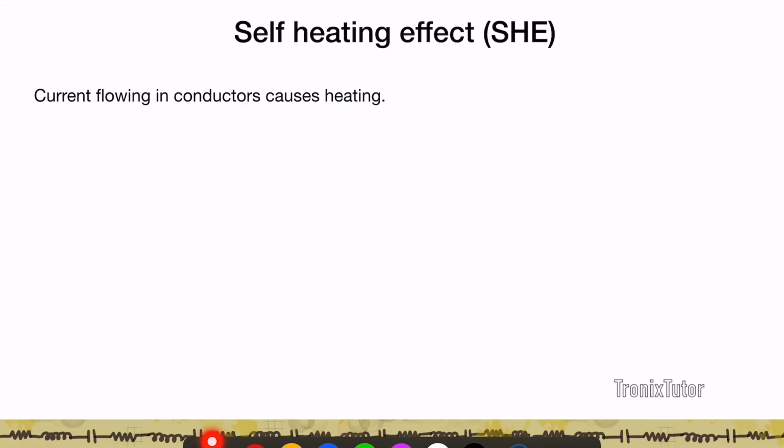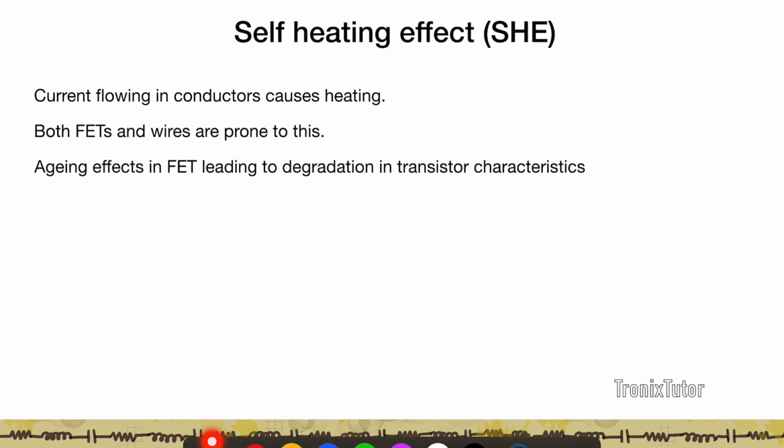Another important issue which occurs in most devices is self-heating. Remember that there's a lot of current that flows through MOSFETs at high current densities. Same thing happens in metals. So high current densities, high electric fields basically cause wear and tear in the materials, which means that your MOSFETs are essentially aging. And aging means bad things happen, right? Your MOSFETs are going to change VTs, they're going to reduce IDs, etc.